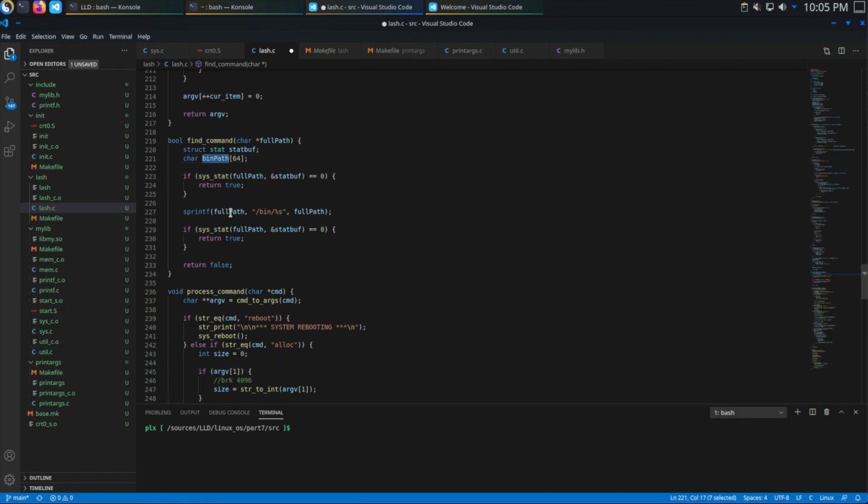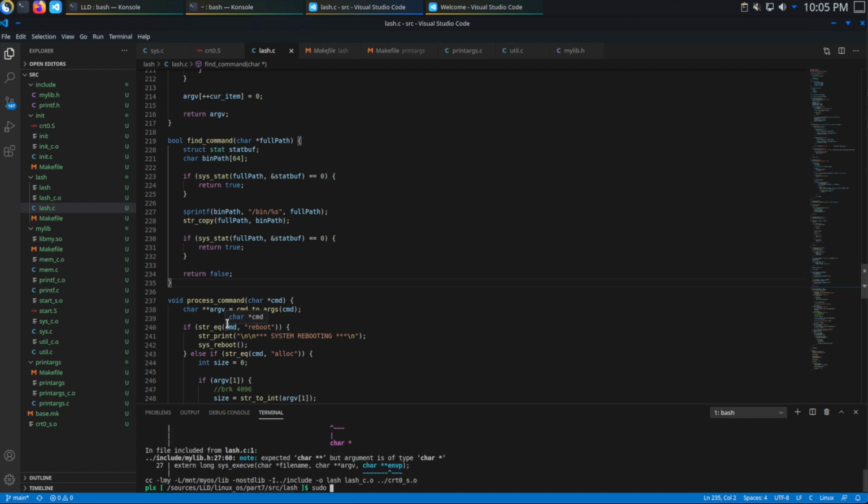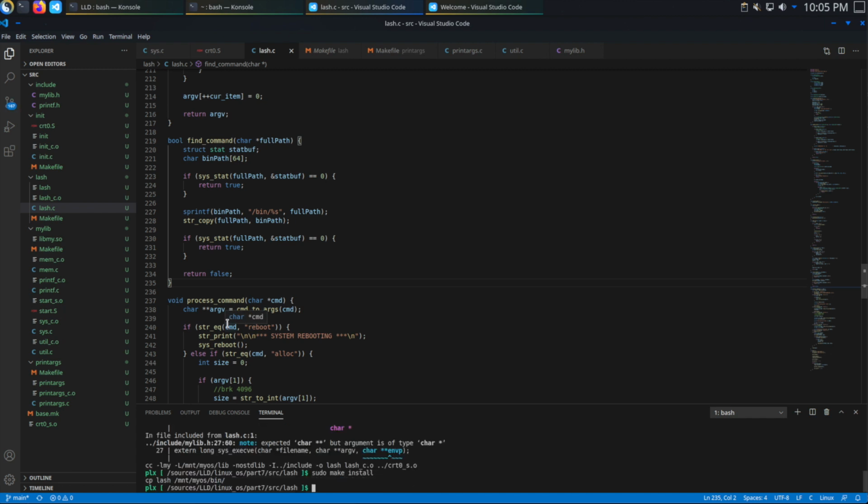What I'm going to first do is sprintf bin path, the full path, strcpy into full path that bin path, because this sprintf function that I copied from elsewhere doesn't really work that great, so it's kind of like a bug fix for it. So now we sudo make install that.